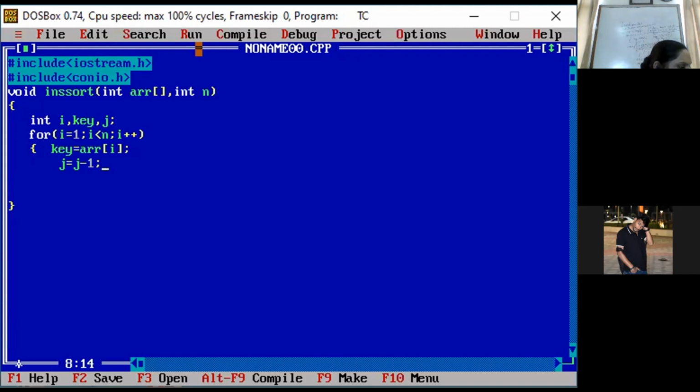Then you will write while j is greater than or equal to 0 and array of j is greater than key, then open the brace and close the brace.